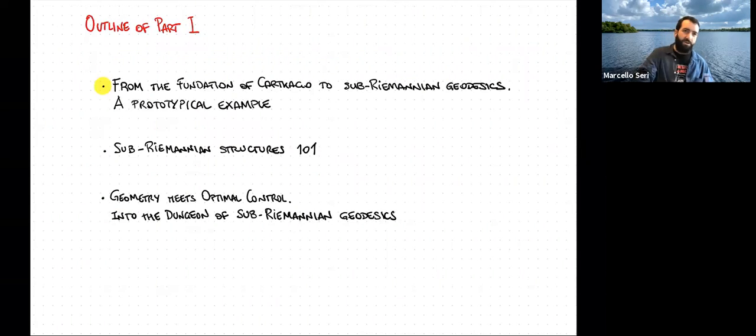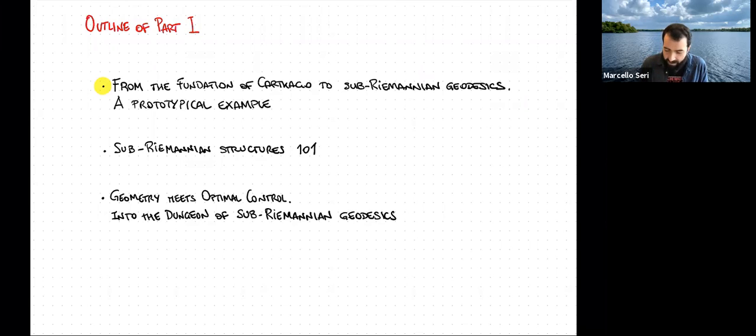So let's start finally. This was a long introduction on namings and resources. Let's start from an example. I want to start with the foundation of the city of Carthage and use that to construct one of the most famous examples of Subriemannian geometry, and use that as a prototype for all the rest of the first part. The rest of the talk will be about formalizing what we see in this simple example and looking at what's wrong, what are difficult things, what are interesting things, what kind of construction we need, and so on. But for now, it's still all very vague.